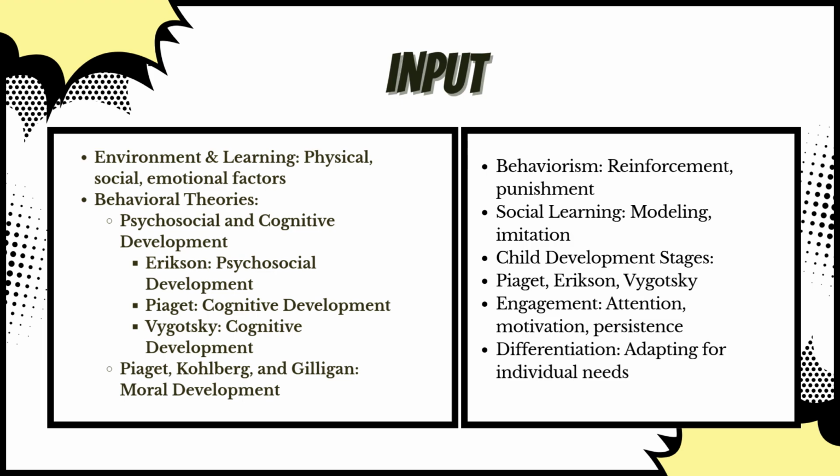So let's look at cognitive development, the child development stages. Piaget explains how children's thinking changes as they grow. Children move through stages that affect how they reason, solve problems, and understand the world. Learning expectations should match the child's thinking ability. This is why you have to have differentiation as well.